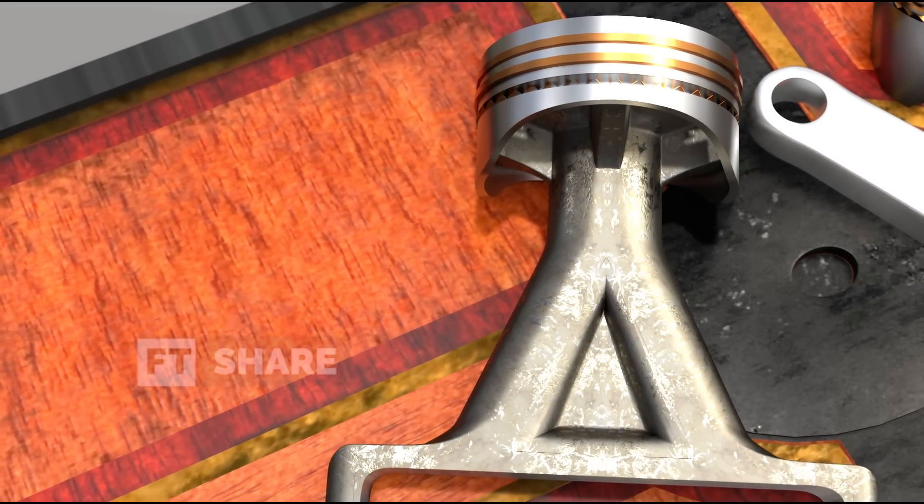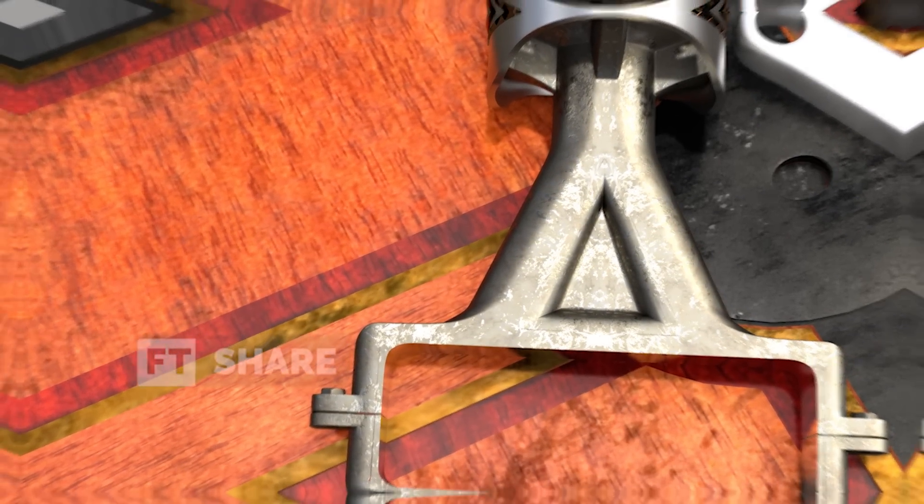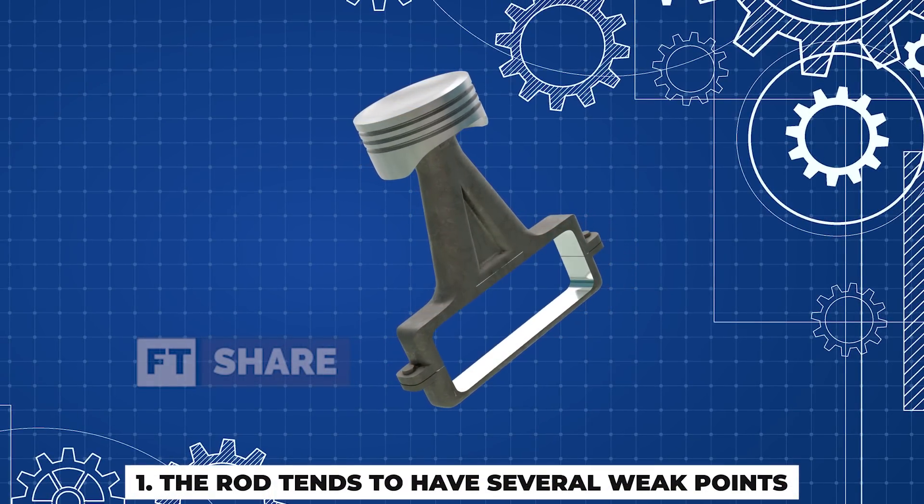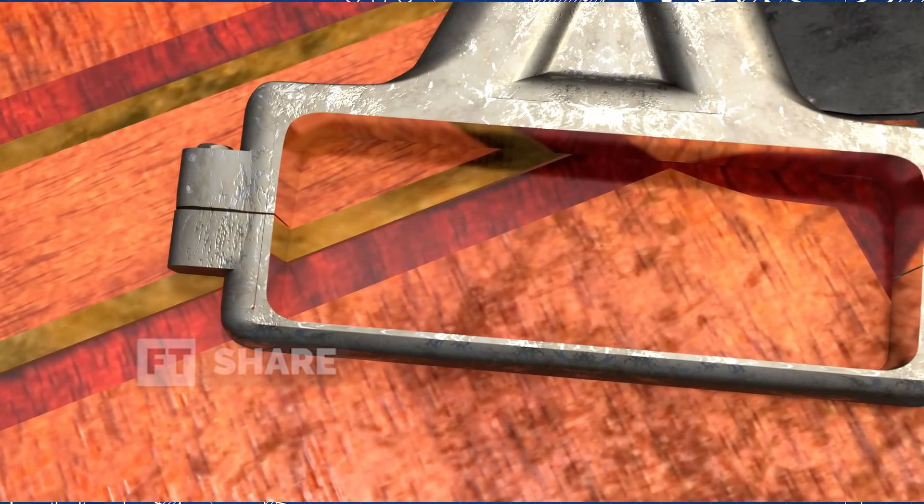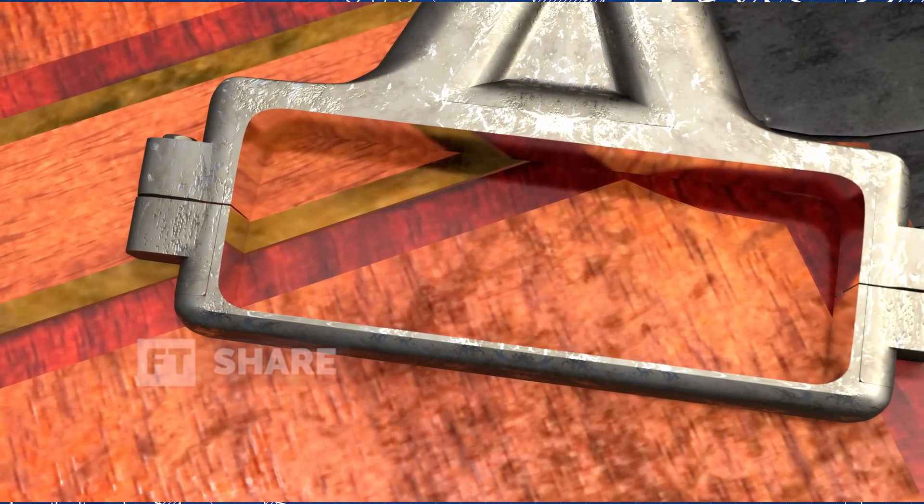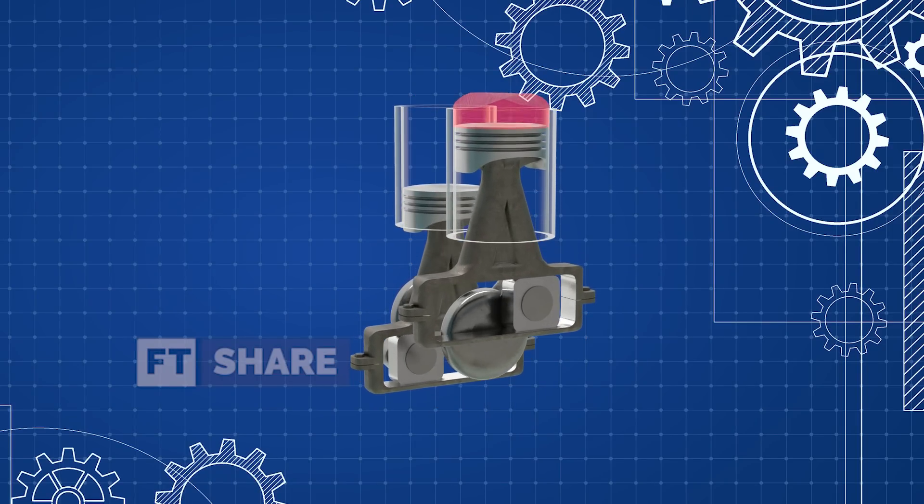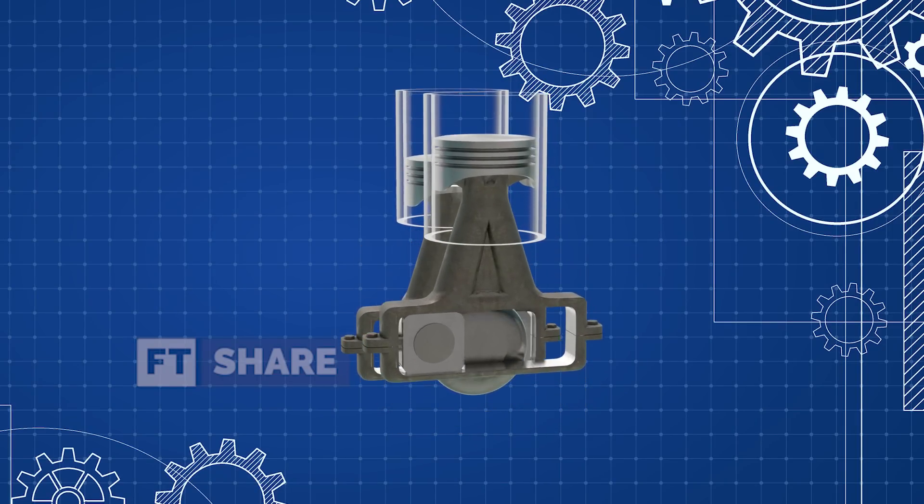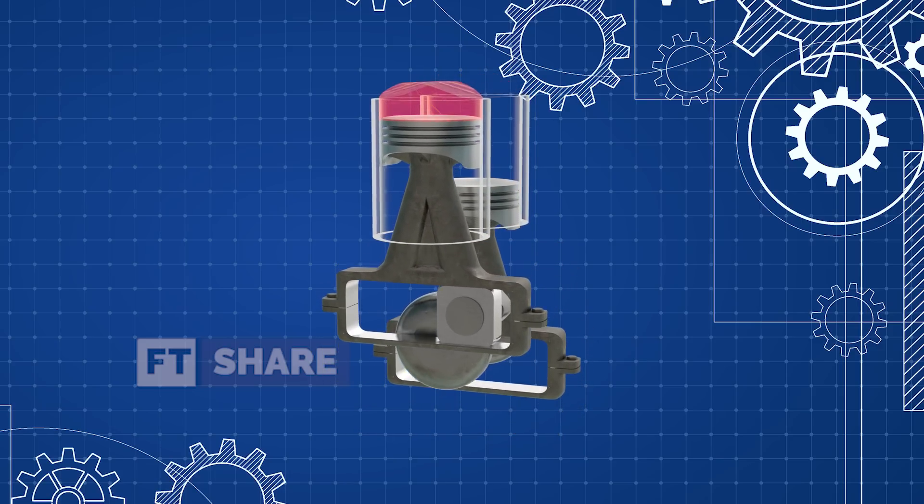The reason primarily lies in three drawbacks of the connecting rod. Firstly, the rod tends to have several weak points, especially at the bottom. Besides encountering complex frictional forces, this vulnerable and thin section faces heavy workload during the combustion process. Even slight wear and tear here can lead the engine to operate noisily.